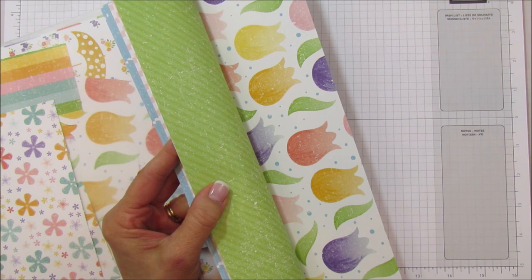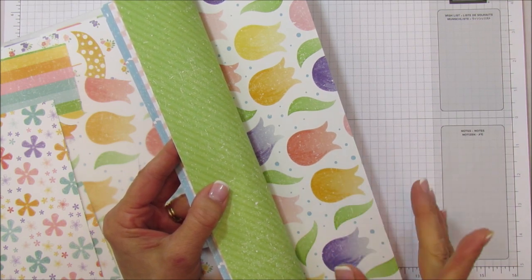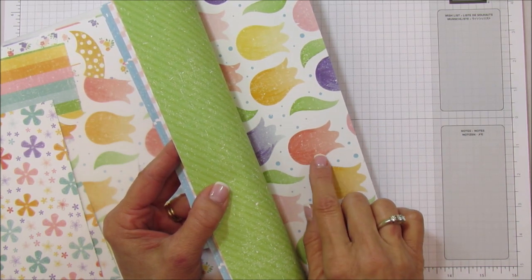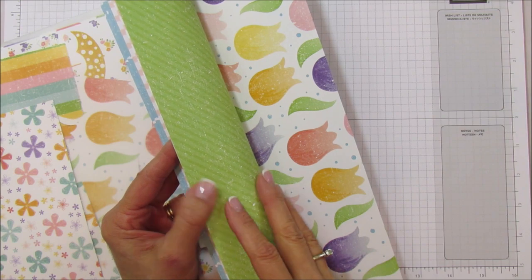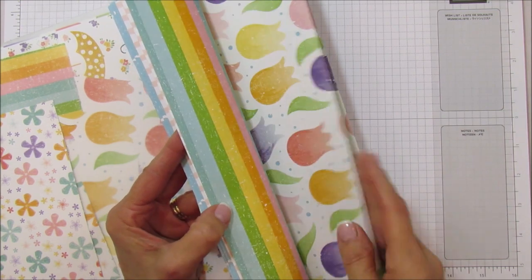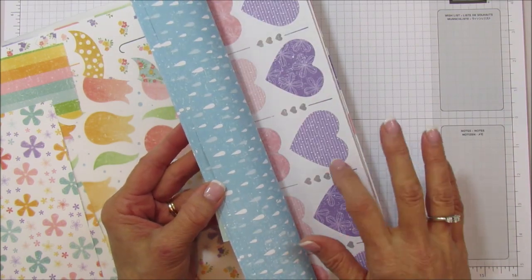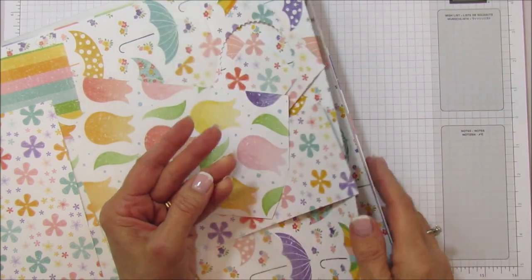And if you saw my video on Saturday, one of my Facebook Lives, I used this paper and the coordinating punch to punch out these and make a simple treat holder. But look how cute this paper is. It's so springy and fun. And I've also used this on a Valentine project.